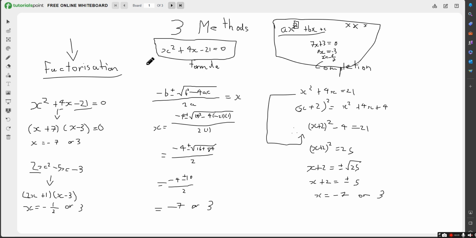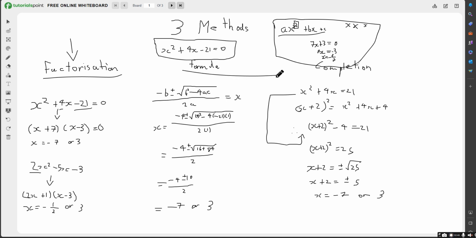It's also worth noting that early on, you might be told explicitly which method you need to use, so you need to know all 3 of them. But once you get into maths for A level or higher level maths, you can pretty much use whichever one you're comfortable with, depending on the situation.